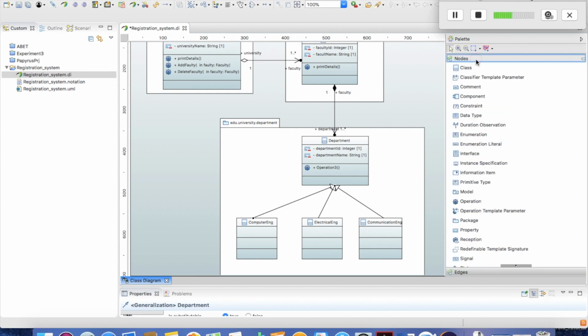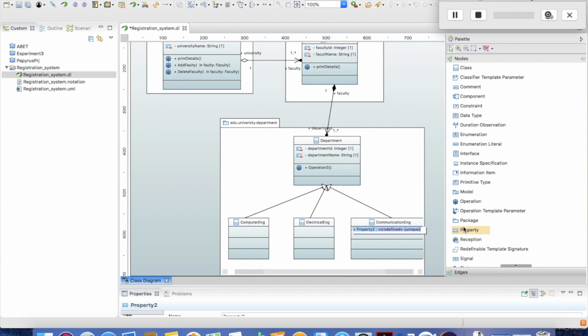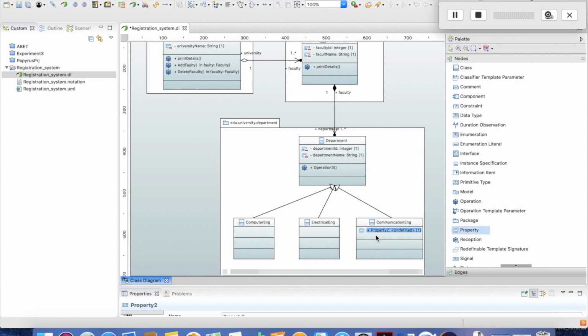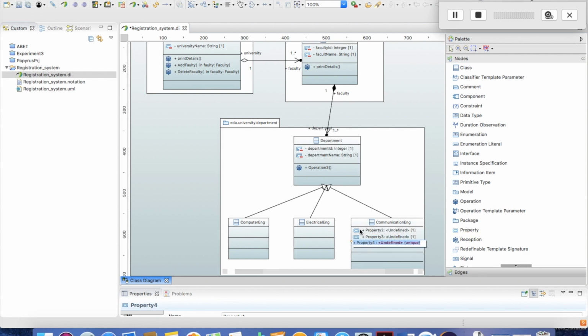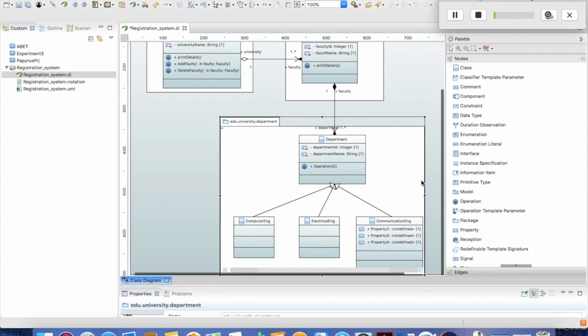We can do the same thing. We can define properties here, for example. Let's have one property here, two properties, three properties, and let's just make this bigger, the package.